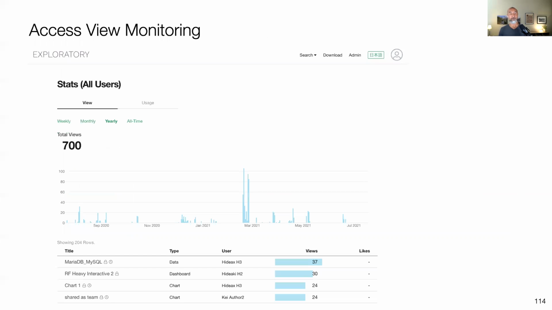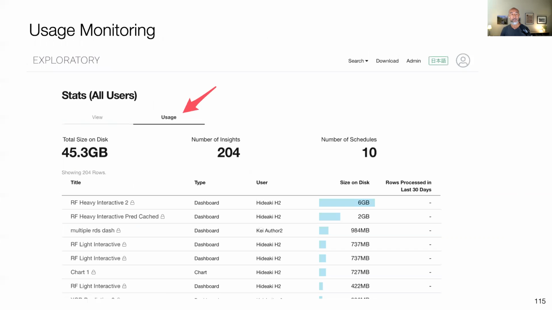This view will show you all the data and dashboards published at the server, how many views, how many likes, and who, that kind of information you can view, and also the usage. This is especially useful for scheduling, since some users might be scheduling reports that nobody's looking at.